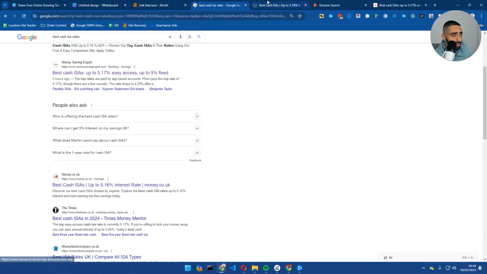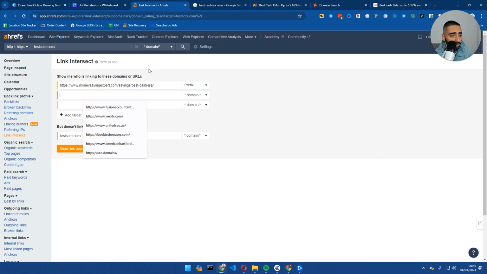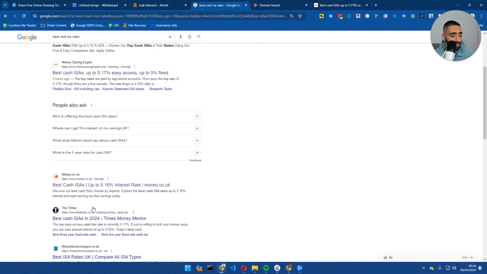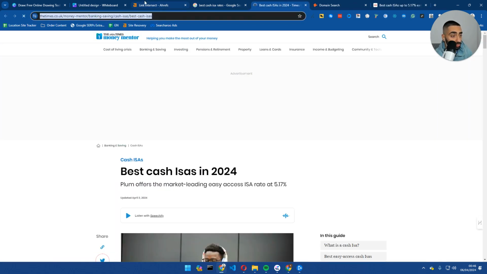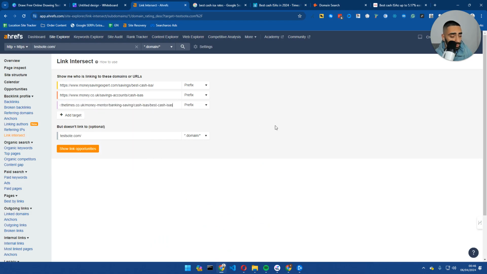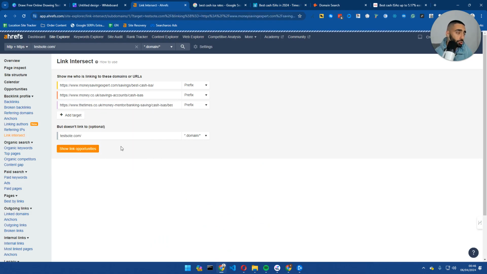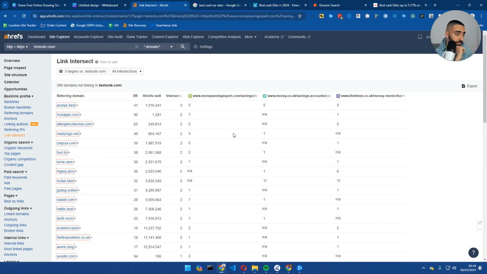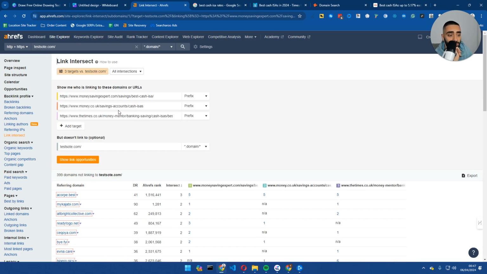We're going to plug in money.co.uk, and let's take a look at the times.co.uk as well. So then we're going to click on show link opportunities. Now basically what this does is it will find backlinks that those three competitors have that my website doesn't.